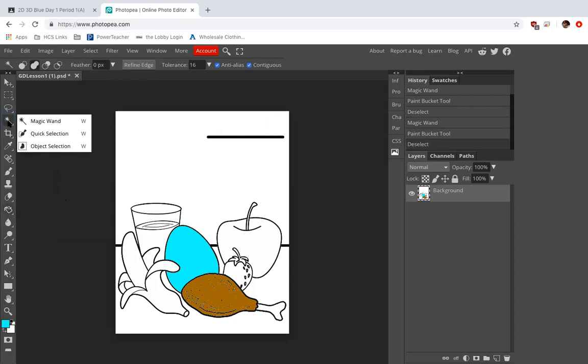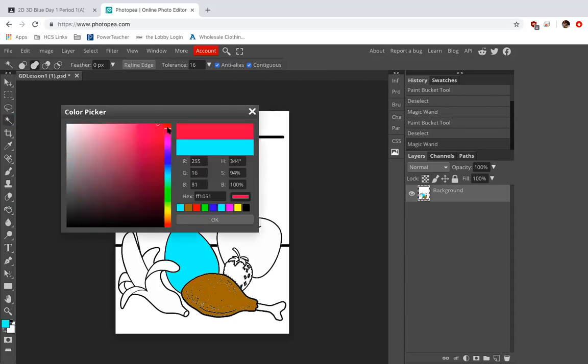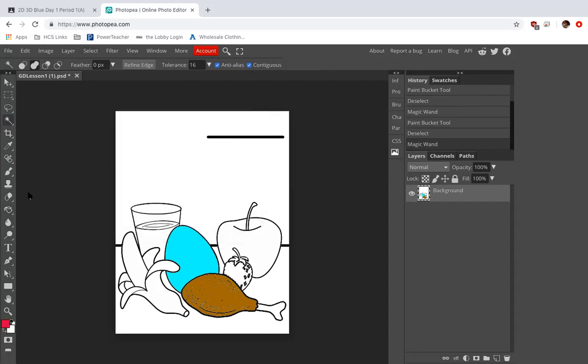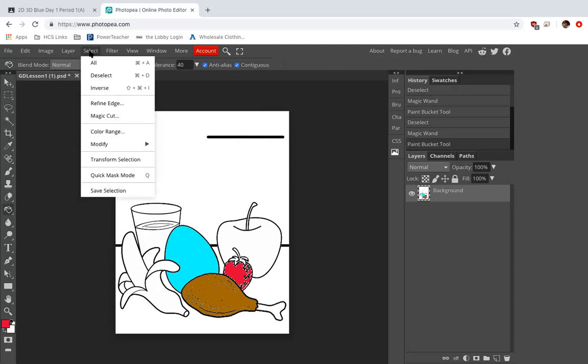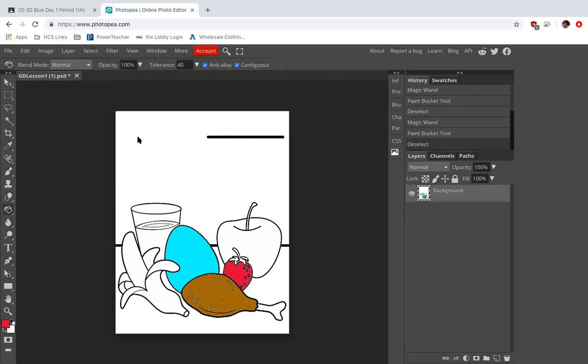And we're going to repeat this for the strawberry. Selected this part of the strawberry. Go to my color swatch, choose my color, go to my bucket, click the bucket, enter that strawberry. Go to select, deselect. Now I'm going to do the stem.